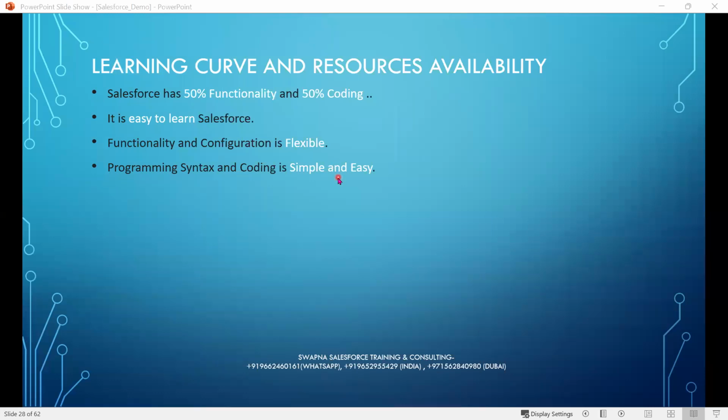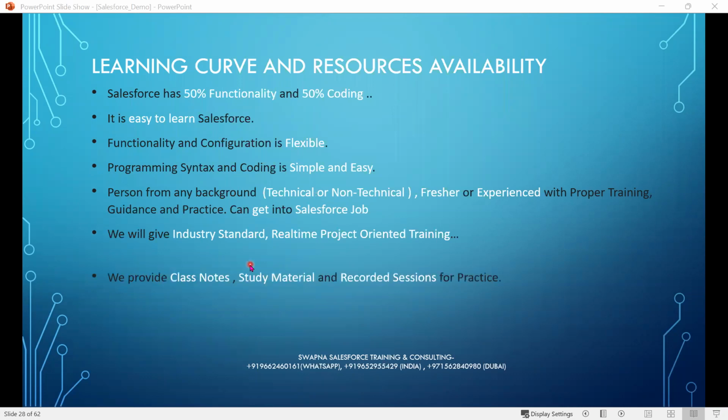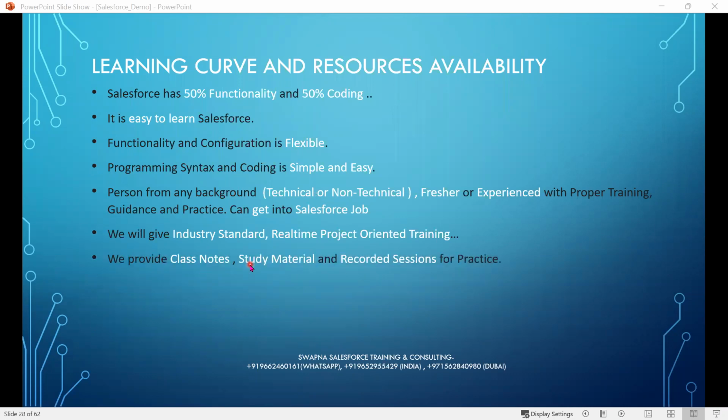I can show you one of the use cases in this demo session. A person from any background, technical or non-technical, fresher or experienced, with proper training, guidance, and practice can get into a Salesforce job. We will give you industry standard, real-time project-oriented training, and we provide class notes, study materials, and recorded sessions for practice.